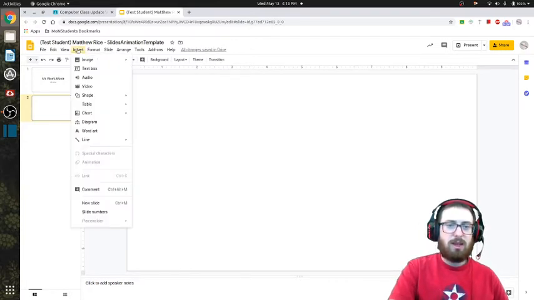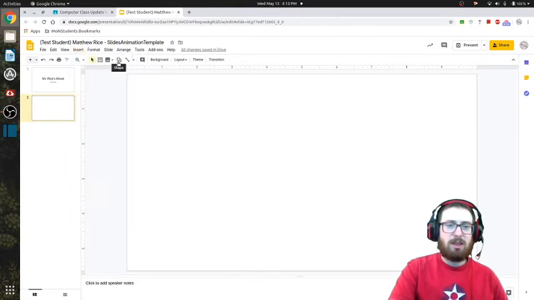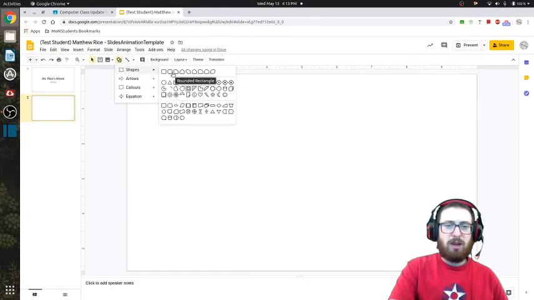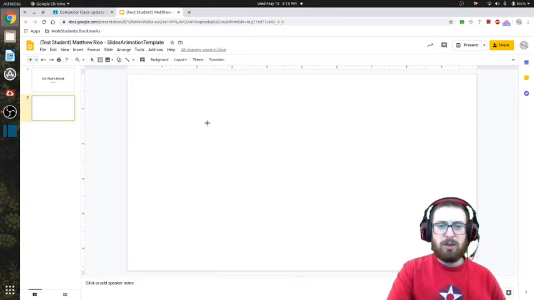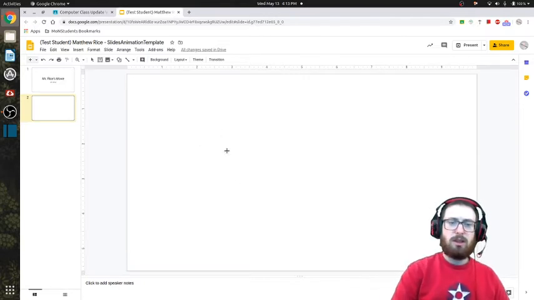I could also find the same menu through insert shape. It's going to be the same thing as they give us right here. And I picked the shape that I like. And then you can notice how the cursor has turned from the normal mouse cursor to this little X, this little cross. And when that happens, that means it's ready to make our shape.